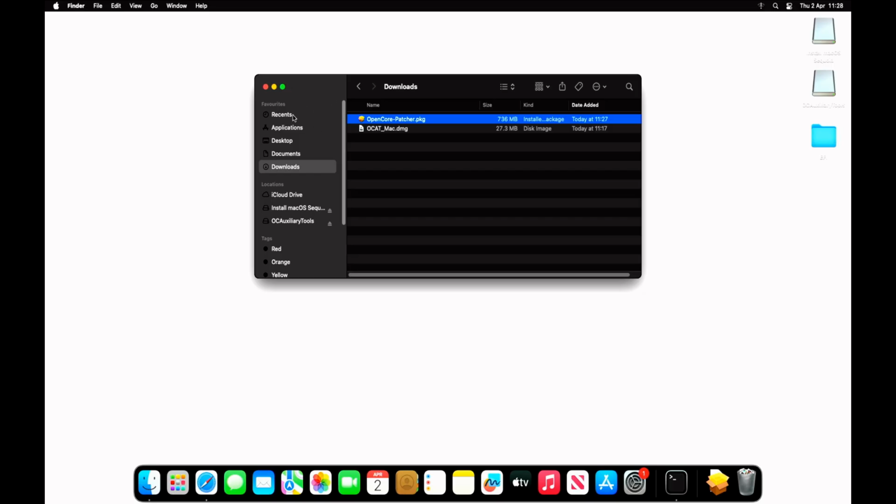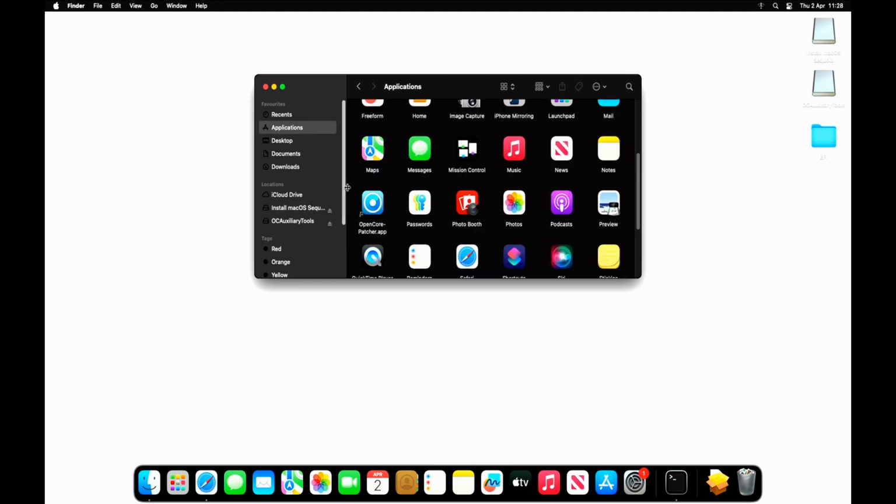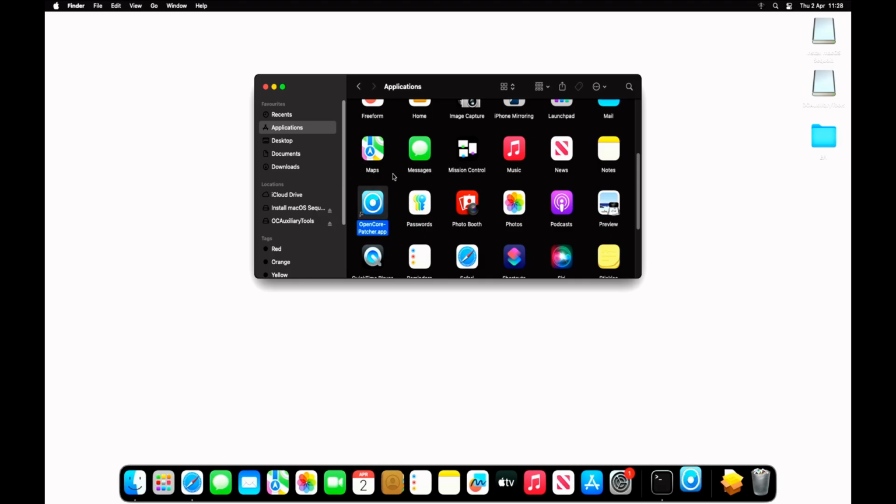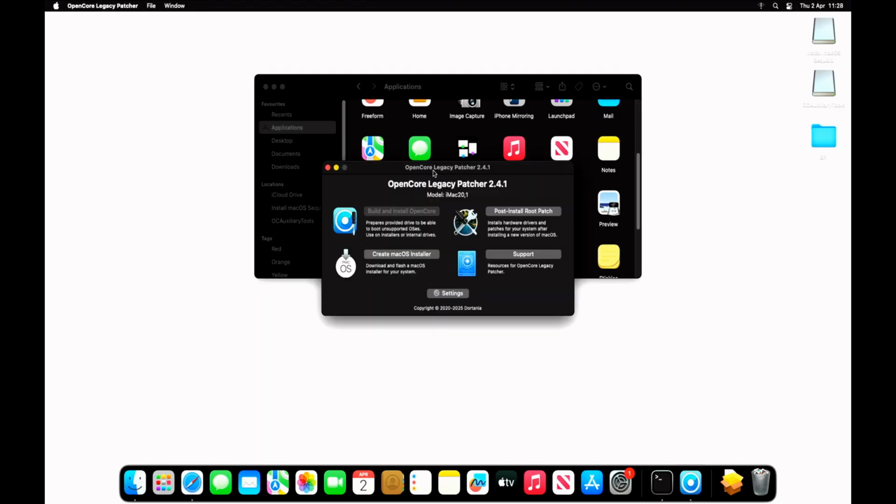If we go to applications, there we go, and there's our patcher. So we just double click on that. And then we need to go to the top right, which is post install root patch.